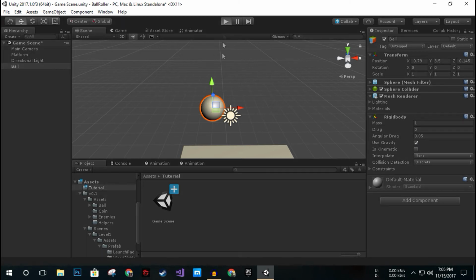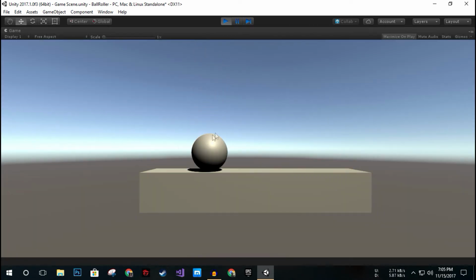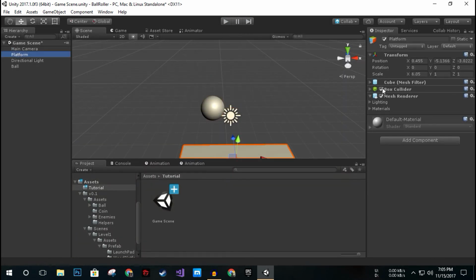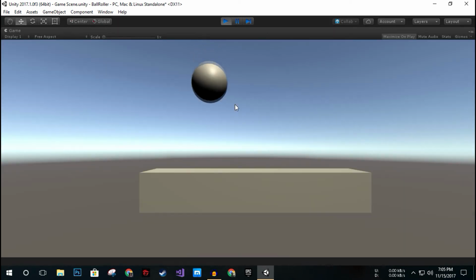So if we now play the game, we can see that the ball falls down and it actually collides with the box. I didn't show you how it works, but wait, let me show you. This shouldn't happen actually. This should fall down like this.